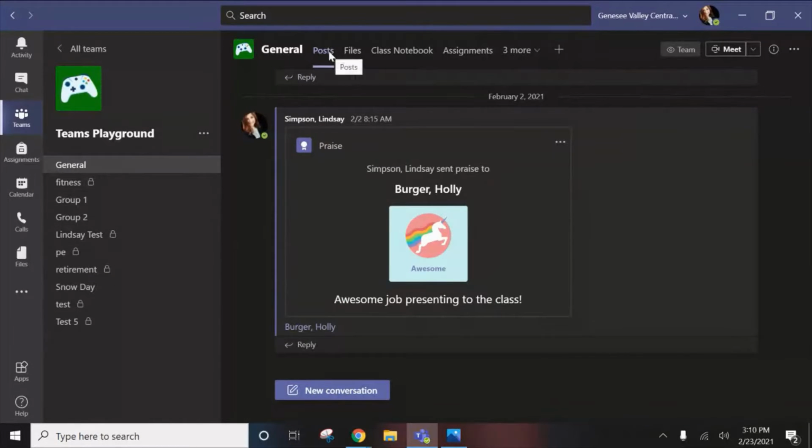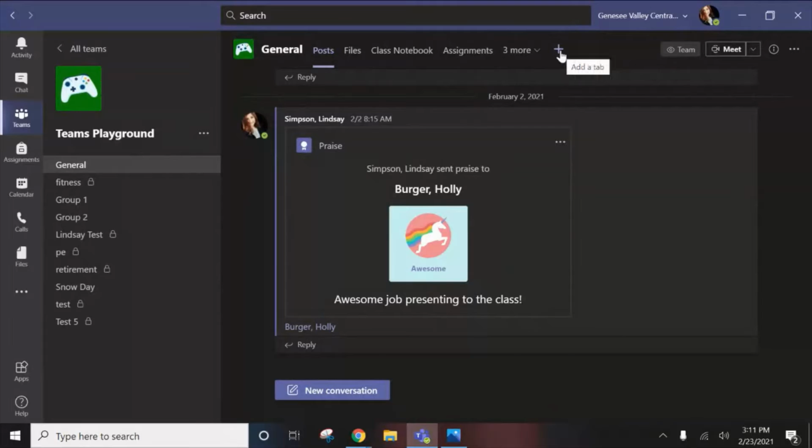So when you go in, you can put out posts, and this is very much like Facebook. You're going to post out information that everybody can see. You have a place for files that are common for this group. Everybody can access them and edit them, which is the default setting. You have a notebook that you can use for collaboration purposes and sharing of information.